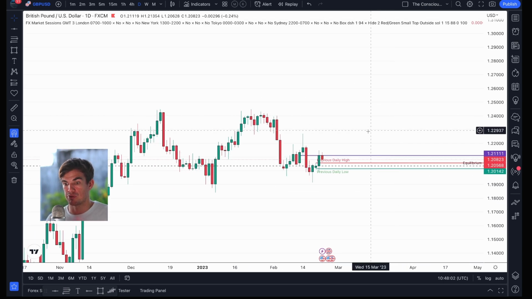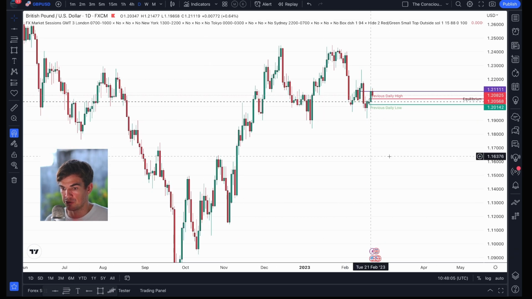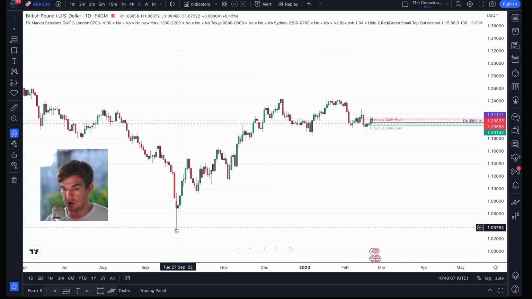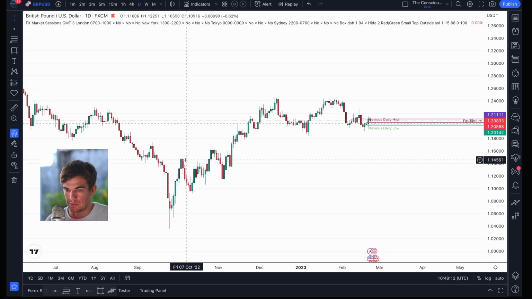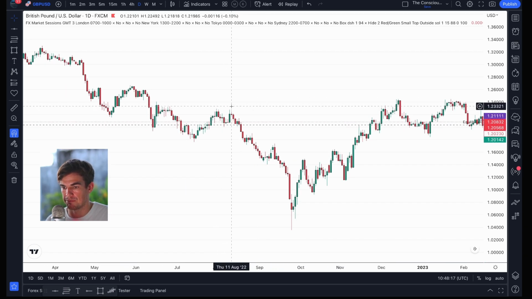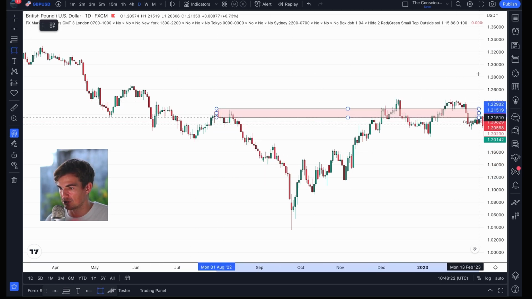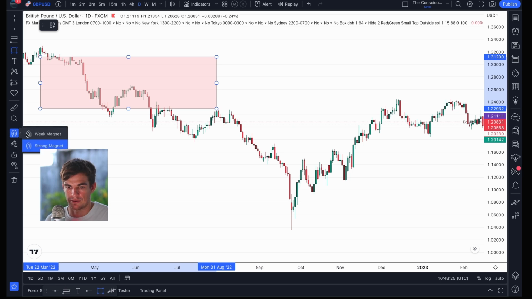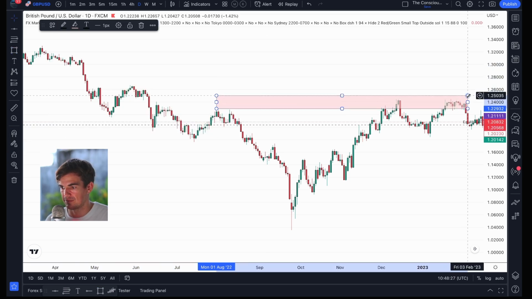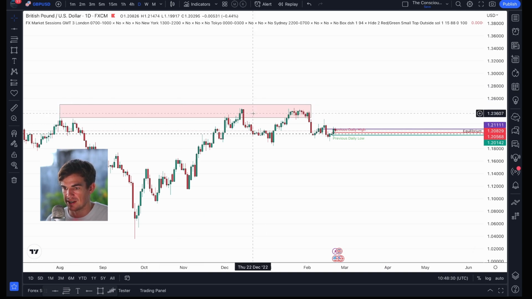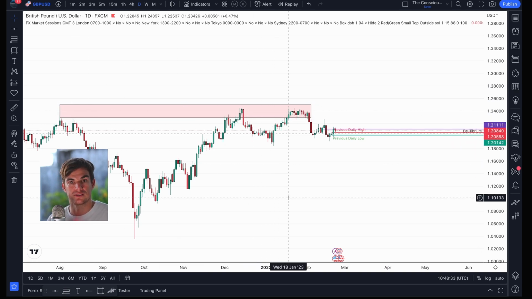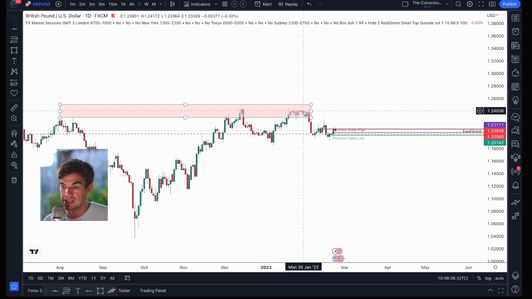Can you do a bit of price action? What is the biggest move that we can see? Obviously, we went to the lows back in September, the 103, the scary time for the pound dollar. And then we've been building up and up and up until we took this buy side liquidity above these areas here. And this is where price has kind of stalled, and let's take the magnet out. It's kind of stalled around this area, right? So it took out the liquidity above this, came down, failed to break down to lower prices, came back up and created equal highs at this buy side liquidity.